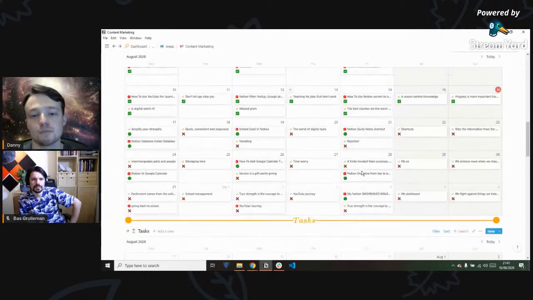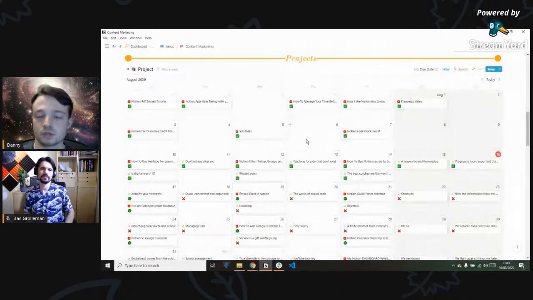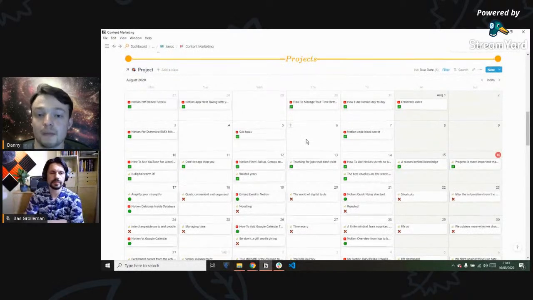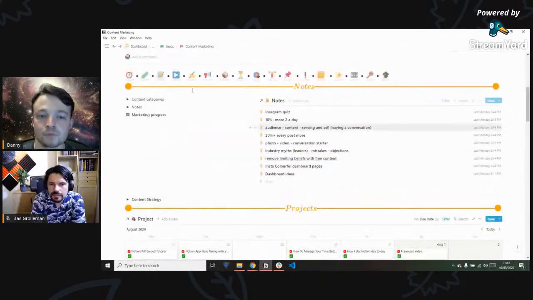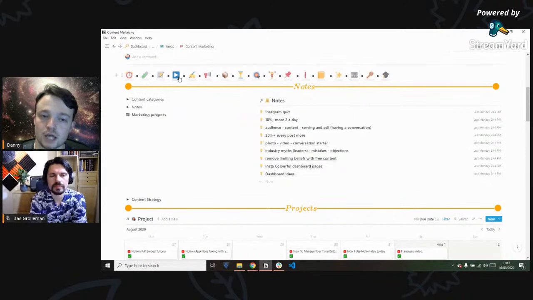I haven't got around to making the dashboards for all the other platforms because I'm doing my dissertation at the moment. But what I can basically do is recreate the blogging dashboard or the YouTube dashboard and just have it as a LinkedIn dashboard. And then I can tag it with LinkedIn, tag it with content marketing, and then I can see everything broken down into their little sections, their little areas.